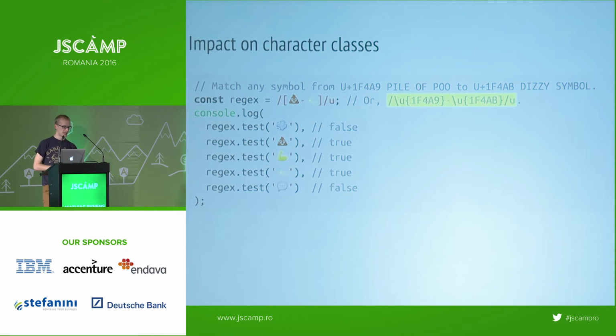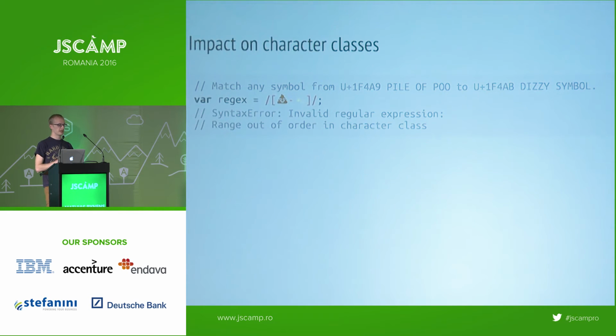And this works fine, but if you were to try this without the brand new u flag, it would actually throw an error. Just a regular expression, it wouldn't even parse correctly. It would say, there's a syntax error, the range is out of order in the character class. And that happens because, once again, JavaScript thinks that each of these astral symbols consists of 2 individual characters, and then it tries to create a range between one surrogate for the first emoji and the first surrogate half for the second emoji, which is not the range you wanted to create in the first place. And because in this case, the first number is greater than the second one, it also throws this error.